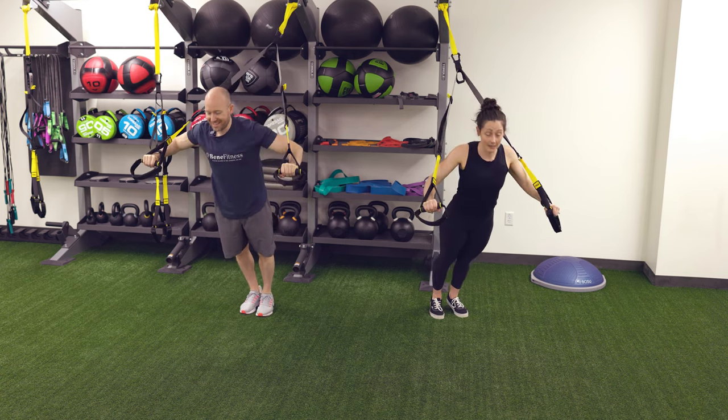Pinch those shoulder blades down. Try not to get it into your neck. Good, nice and straight, like you're a cross or a T. Pinch, pinch, pinch, open. Try to keep those wrists nice and straight the whole time. We don't want to bend them or flex them. All right, flip back around.